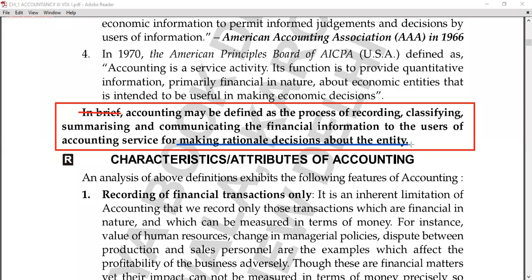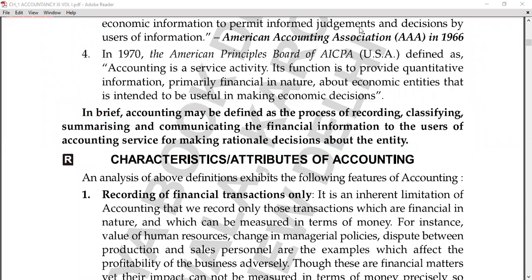So main purpose of accounting is making rational decisions about the entity. So this is a meaning. पहले हमने definition लिखा, which is given by a particular institution. ये meaning हो गया. Now put the next heading, objectives of accounting. Wait, put the next heading, that is bookkeeping. Before we take down the objectives of accounting, we have to define bookkeeping and accountancy also.